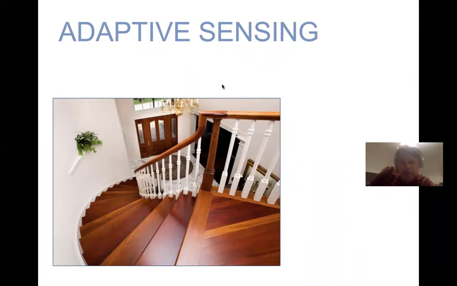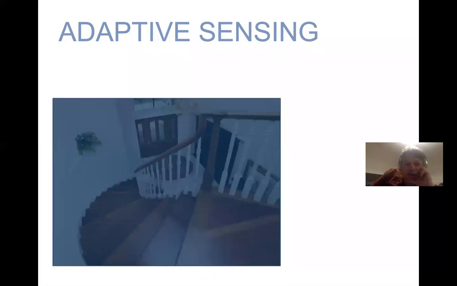So again, if you have this step going down and you don't want to fall, what can I do? I can look. Now, if it is dark, maybe looking is not enough. So I better take the wall with my right hand. And do I have to take it rigidly or relax? And so what will be better for the sensing?